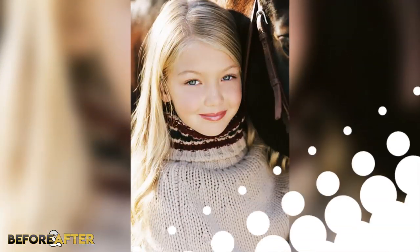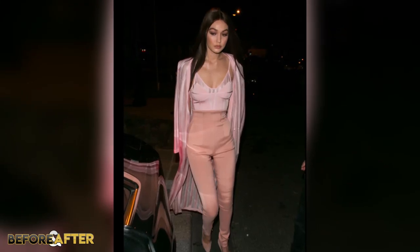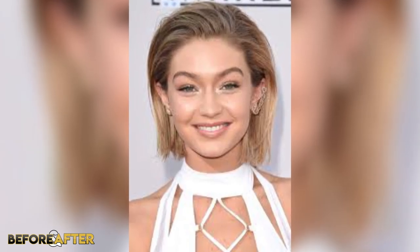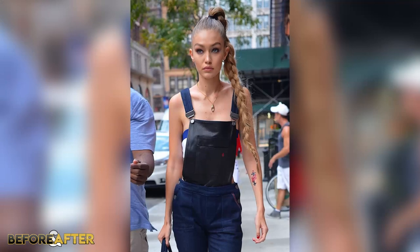Moving on to Gigi's hair — she's been more or less consistent over the years. Since she was a child, her hair has been blonde. She's gone through different shades at times, like lighter blonde or dirty blonde, but that's about it. She's experimented with different styles before too, like this brown wig and this short bob, which was also likely a wig of some sort. Gigi even looked hot with short hair in my opinion. I like when she tried bangs and this high braid style as well.